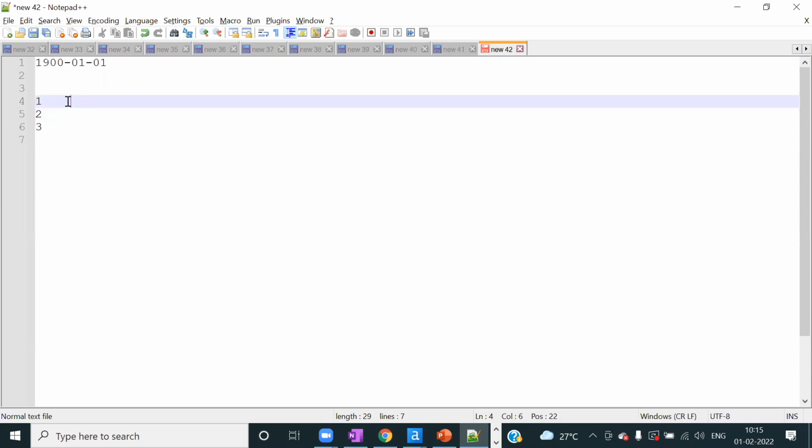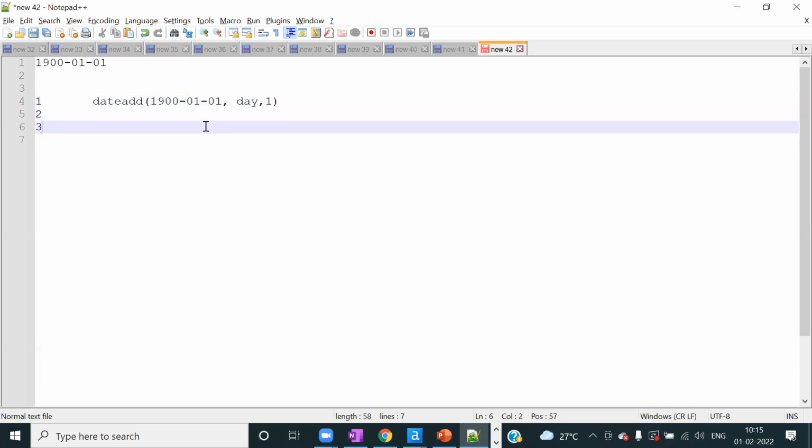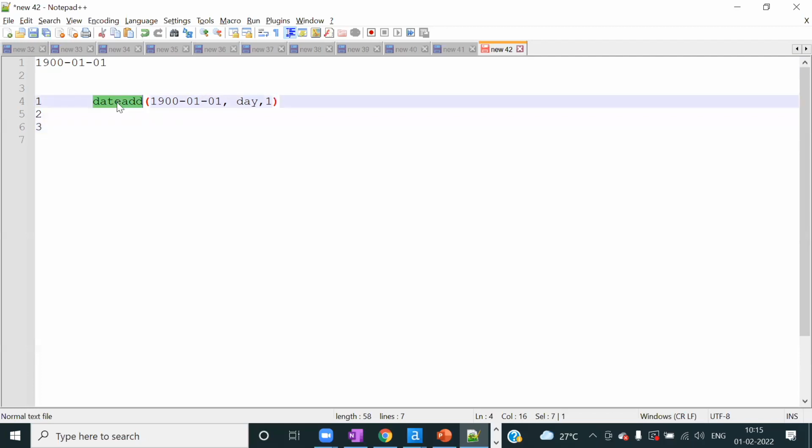So what I'll do in the formula, I will say date add. This is my starting date. Add days. How many days? 1 day to it, 2 days to it, 3 days to it, and so on. We can do it. Is it clear? Yes. This we can do. When we come to the date add function, then you will realize how we will do it.